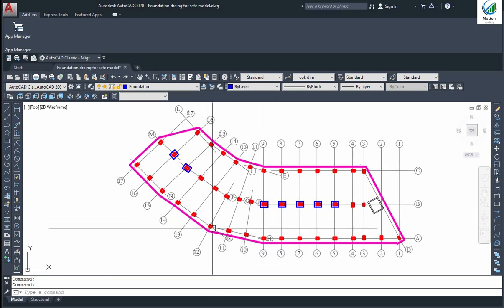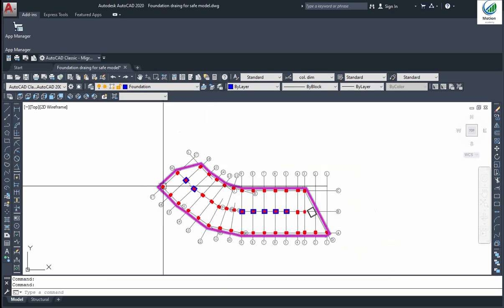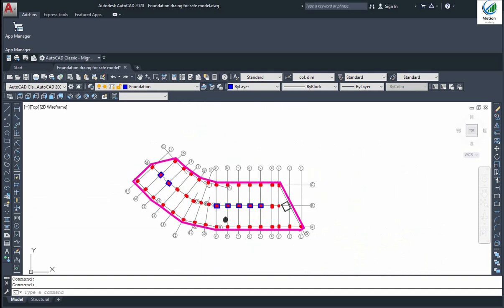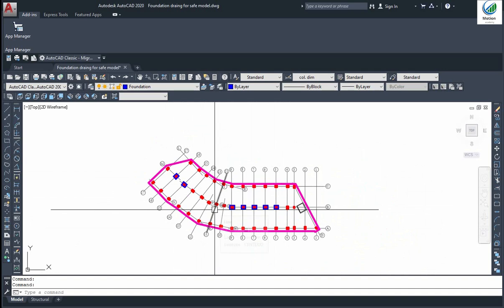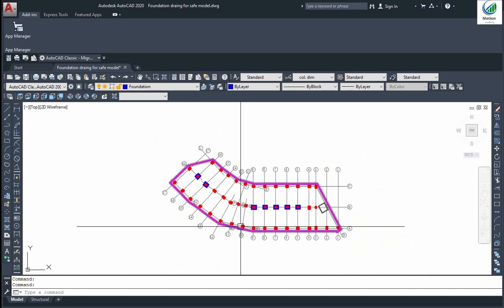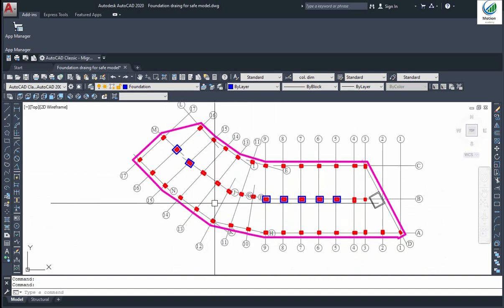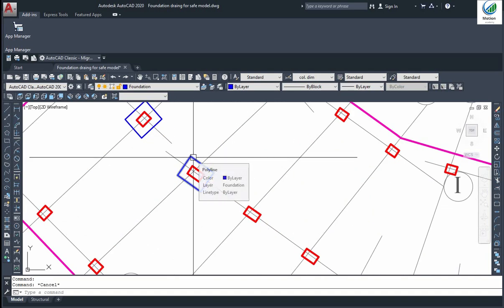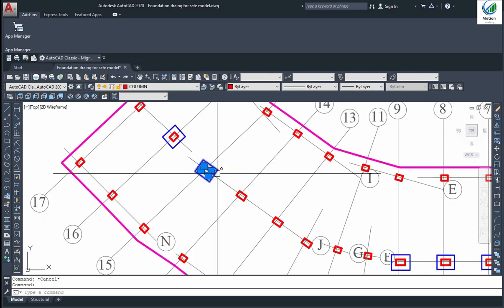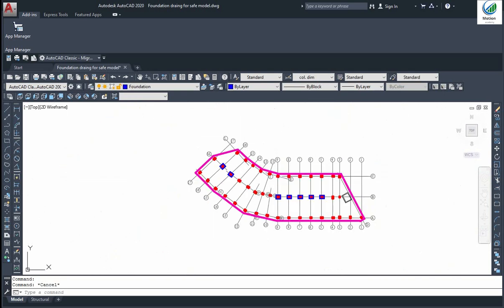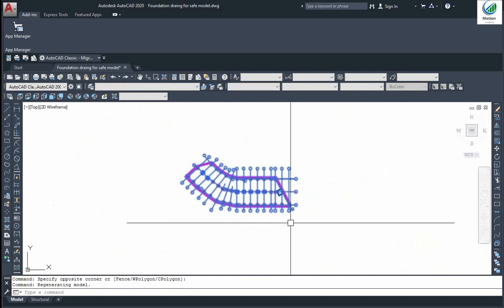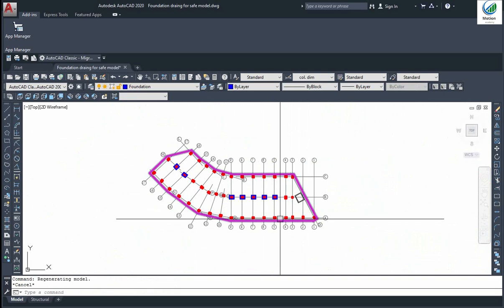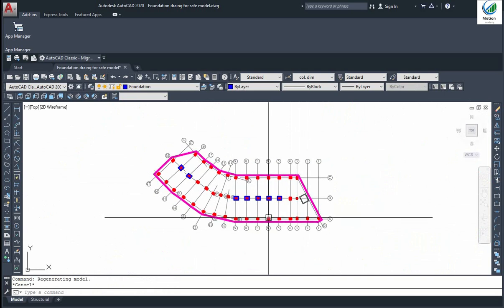First of all, we have to choose a drawing like this. In this drawing, no other drawing will be accepted except the types of drawing we are analyzing for. For example, in this mat foundation, this is the outer peripheral line of the mat, this is the drop panel portion, this is the column, and these are the grid lines. Except for these items, no other drawing, no other line, not even a single point will be allowed in this file, because we will import this drawing into the SAFE model.